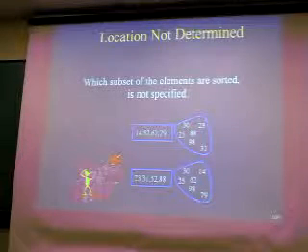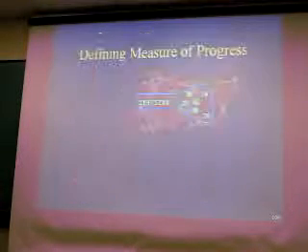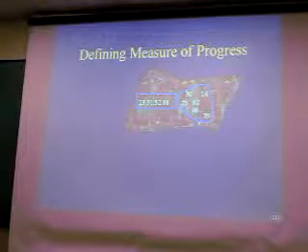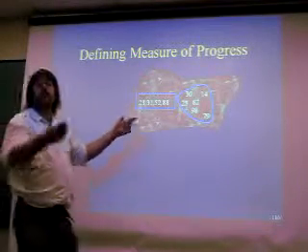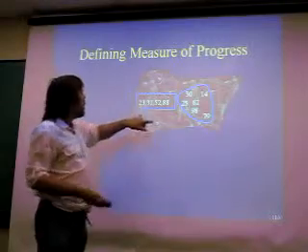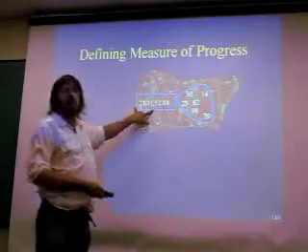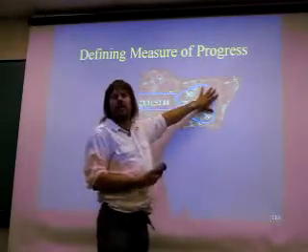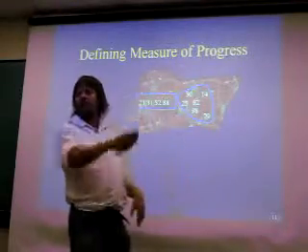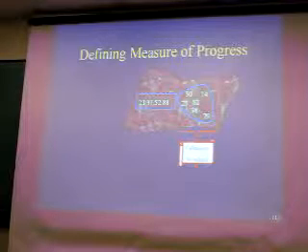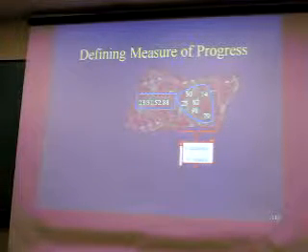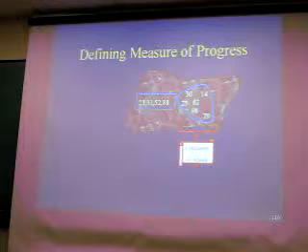So it doesn't sound all that exciting, but now we need a measure of progress, right? So what's the obvious measure of progress? Well, a measure of progress would say how many numbers have been sorted or how many numbers haven't been sorted. One's going down, one's going up. It doesn't really matter which. I officially said that you wanted the measure to go down, so that's why I said that one, but it could as well go up.